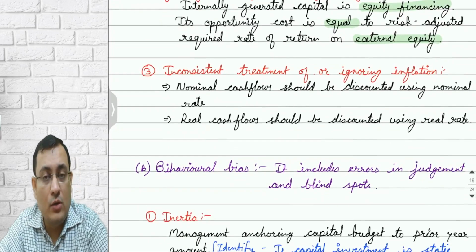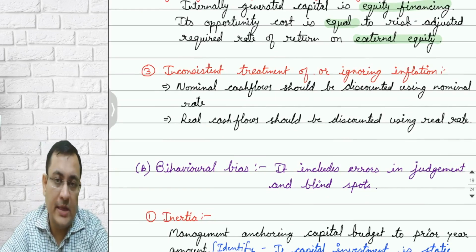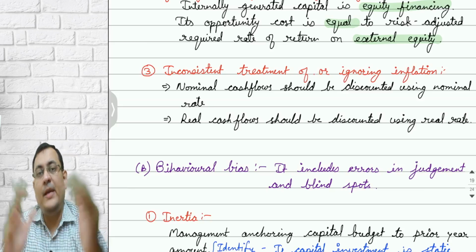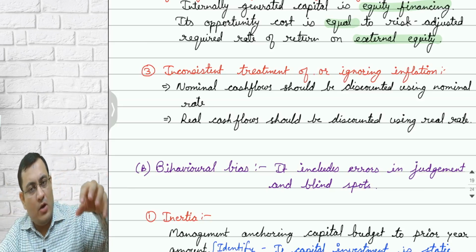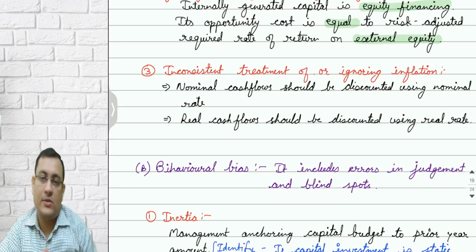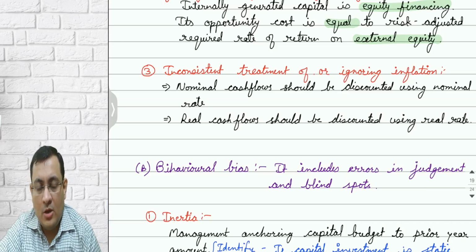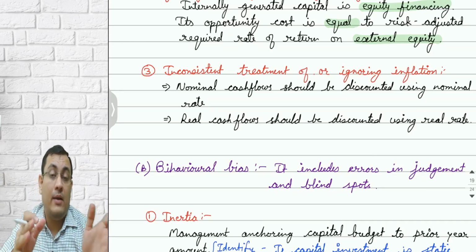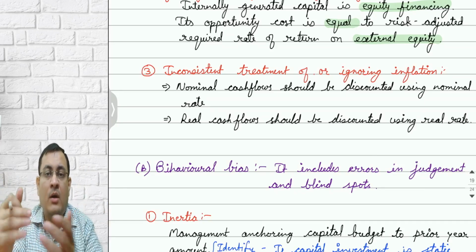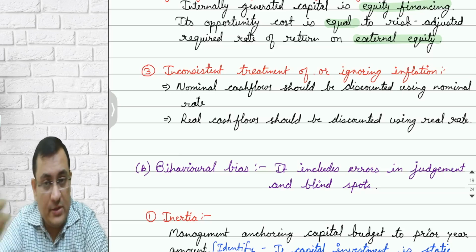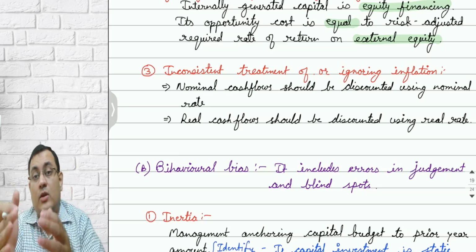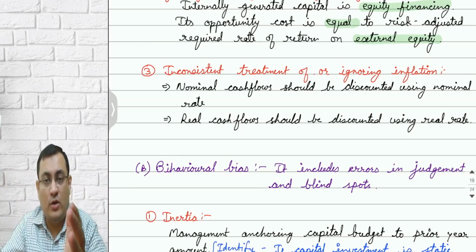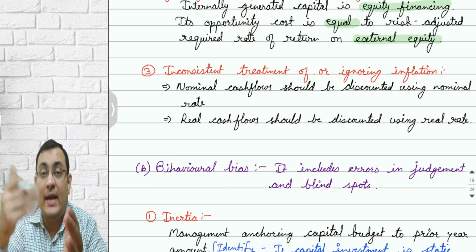Inconsistent treatment of, or ignoring, inflation. Now here is the third mistake generally made by the analysis team. They do complete forecasting based on present price levels at T0. So many times the forecasting team ignores the increase in raw material prices, which will create an additional burden on the project. And of course, even the selling price of your project will also increase, because your capital investment is going to run for more than 1 year. So in the second year, third year, fourth year, and so on, the cost and the price will get affected by inflation.